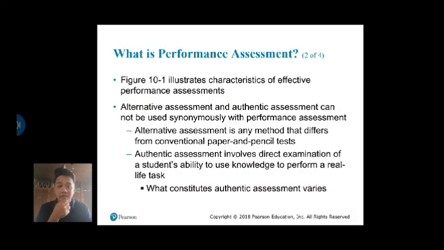Alternative assessment and authentic assessment cannot be used synonymously with performance assessment. Alternative assessment is any method that differs from conventional paper and pencil tests. Authentic assessment involves direct examination of a student's ability to use knowledge to perform a real-life task. What constitutes authentic assessment varies. So this basically indicates that performance assessment is different from alternative assessment and authentic assessment.